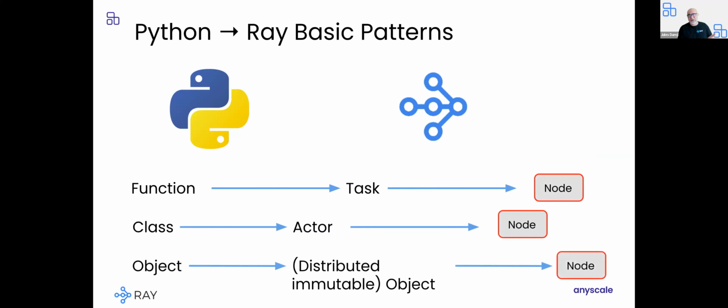Let's see how this translates into code. A Python function is converted into a task and scheduled on a node. A class is an actor, which is a stateful service that can be scheduled to run on a node. And an object is the result of something executed on a particular node by a function, or a method within a class, that returns a particular value. What you get back is not the value itself, but an object reference, a pointer into the object store, which can later be fetched by using one of the Ray primitives called get.